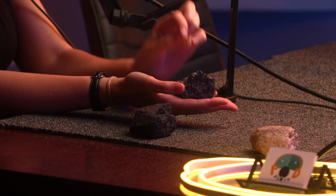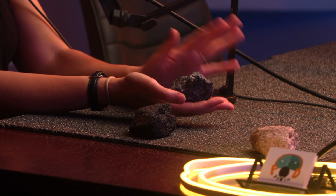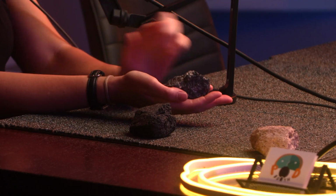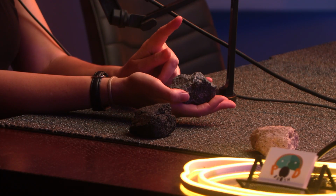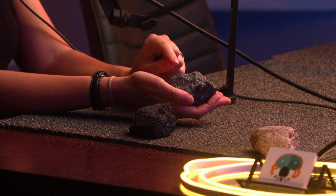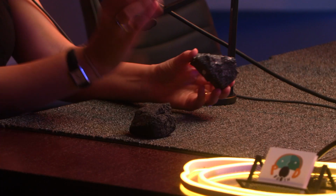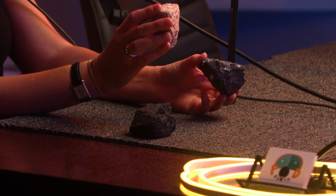But I think this is such a lovely example of where looking in detail and taking the hand sample and observing it, but then really going into detail. And this isn't a study that I did myself. This is one that's been published by the people who took us on this field trip. They actually made very thin slices and did microscope studies of this rock. And these white crystals are not what we would expect from an andesite. They are something from a system more like this big explosive super eruption.